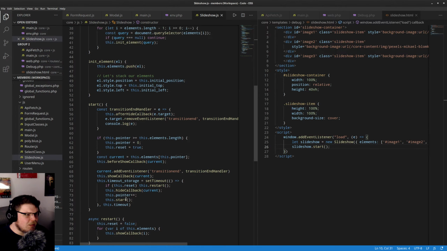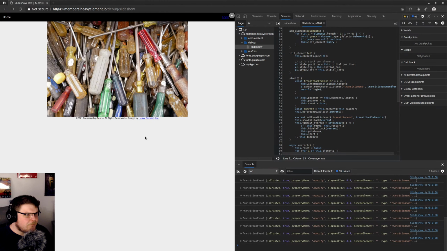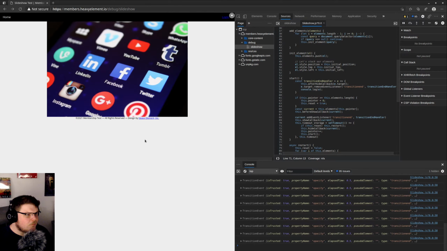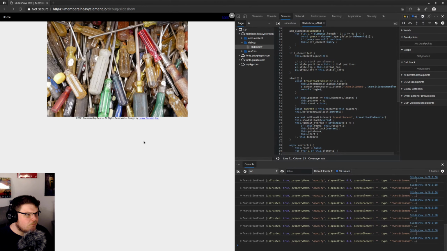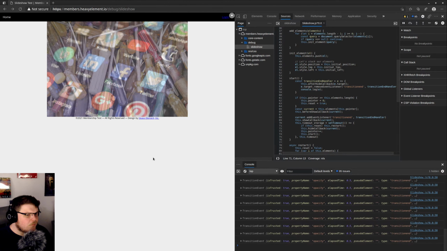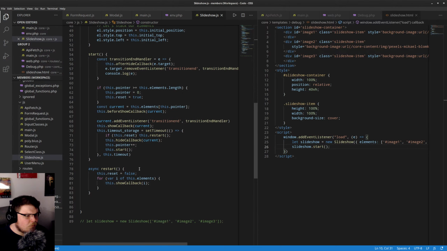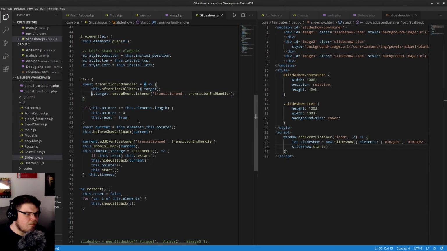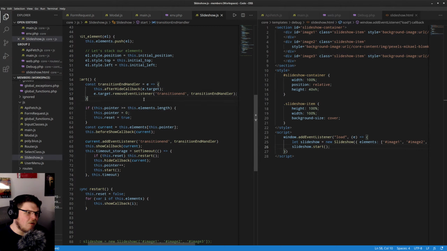This is really kind of blowing my mind. Why is remove event listener not working?